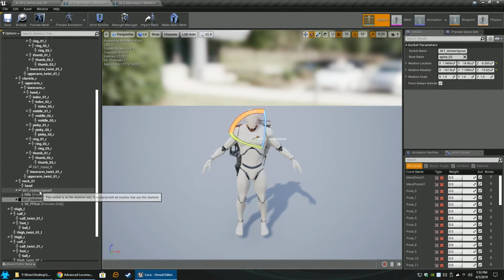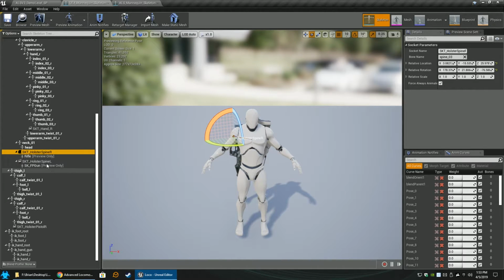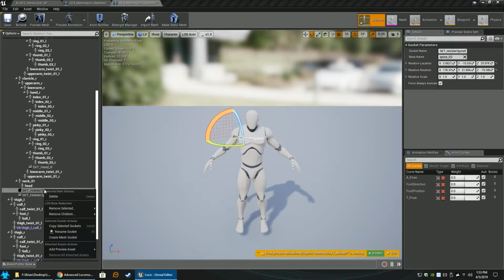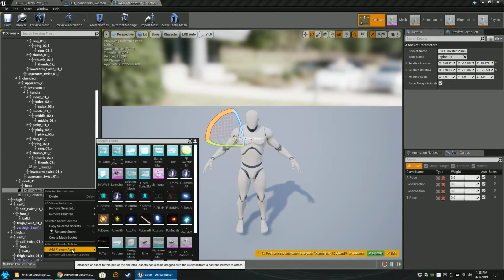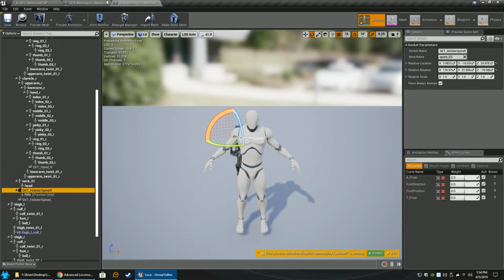They do have previews, so let's go ahead and add the previews just so you can see that those are correct. And then we'll do the holster for the hip. So rifle is the one for the right. So just right-click on that socket, hit Add Preview Socket, and in the search type rifle. And you will see that it lines up exactly the same as it did on the other skeleton. So we will want to do the same thing.